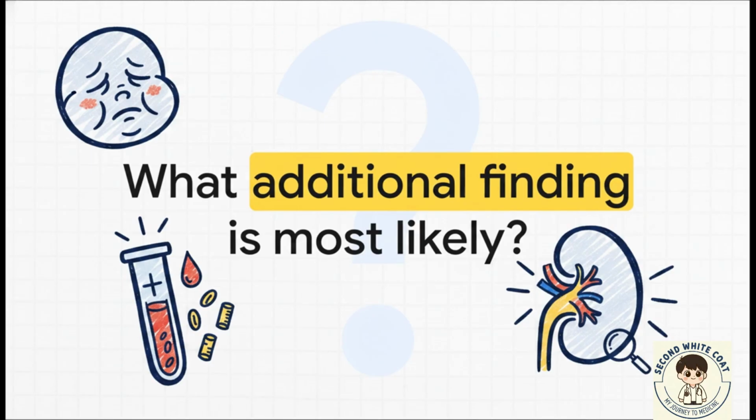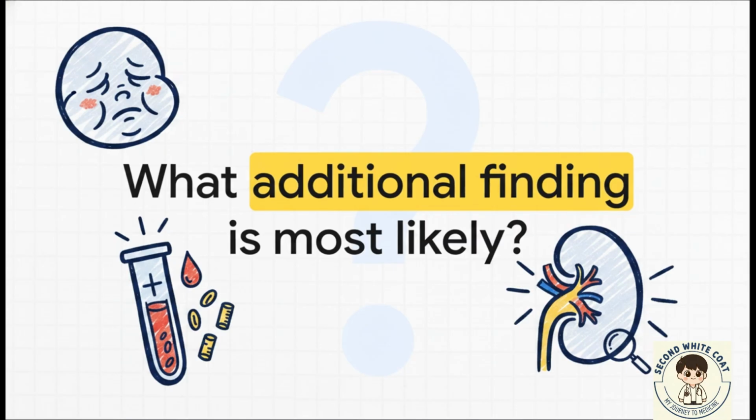Okay, so here's our raw crime scene. We've got a 12-year-old boy who's brought into the clinic because of facial puffiness. On exam, he has periorbital edema. Then we get to his urinalysis. It shows 1+ protein, a trace of blood, 3 to 5 white blood cells, 20 to 30 red blood cells, and, this is the crucial part, red blood cell casts, no crystals. The question we need to answer is, which of the following additional findings is most likely to be present in this patient?